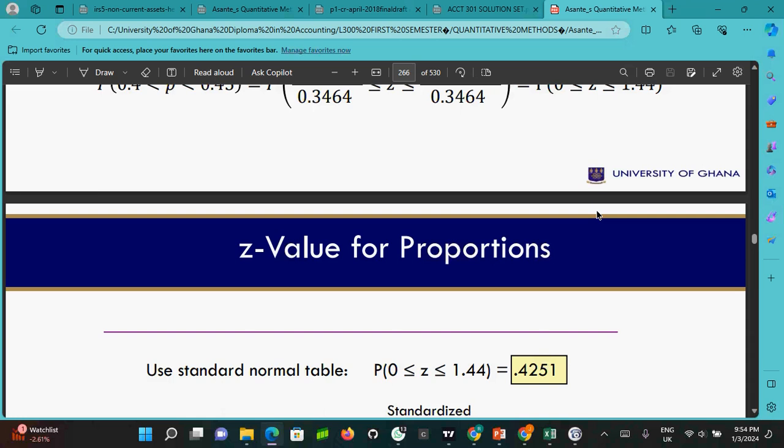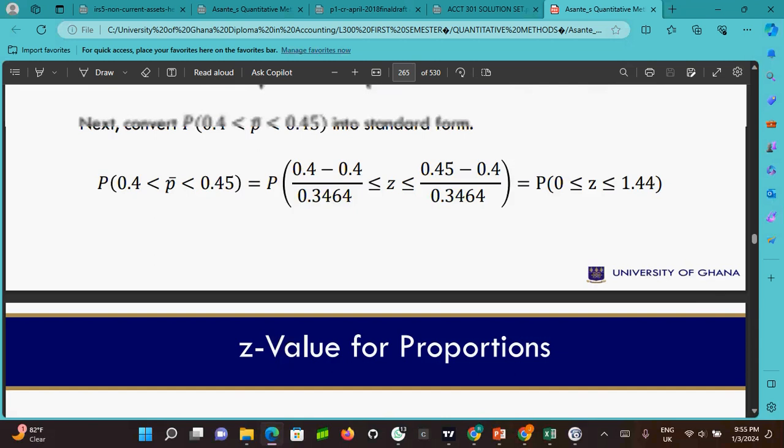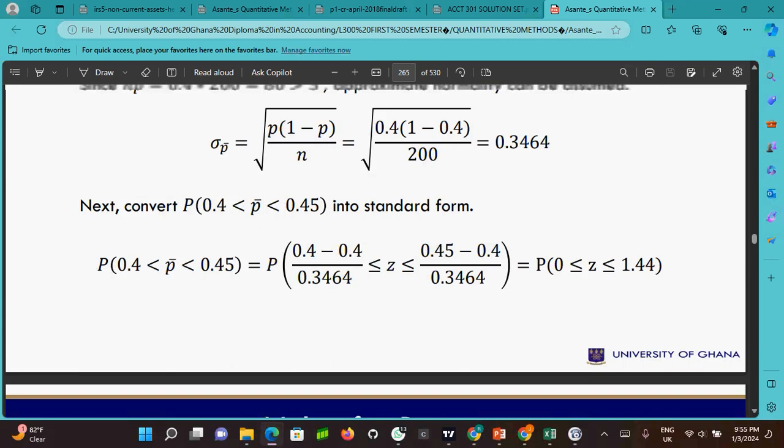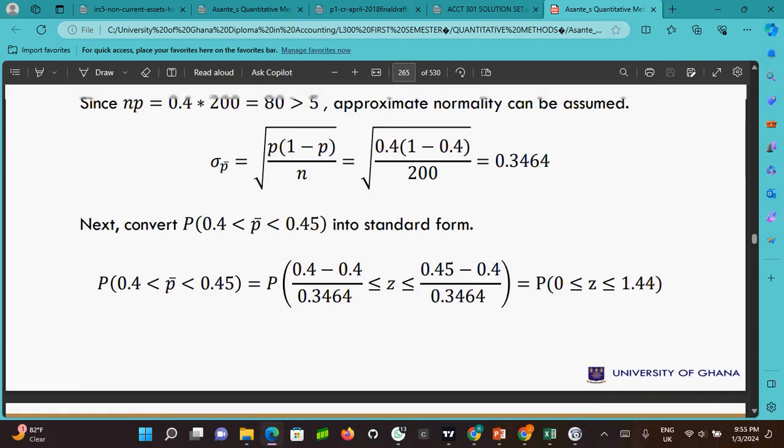Hello, are you hearing me? Yeah, we can hear you. You were saying something, right? I was saying that the question we solved, he arrived at 0.4265, and you were saying there was a mistake. I'm sure the mistake is what rendered a difference.